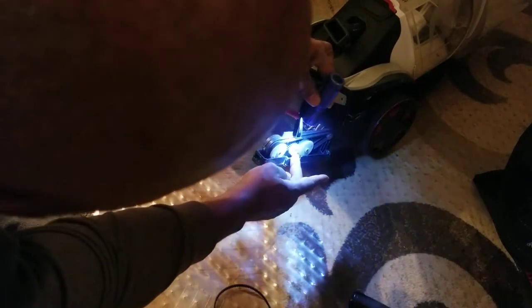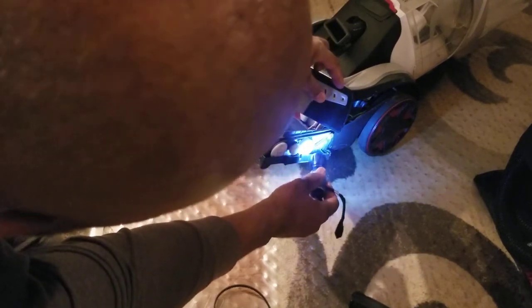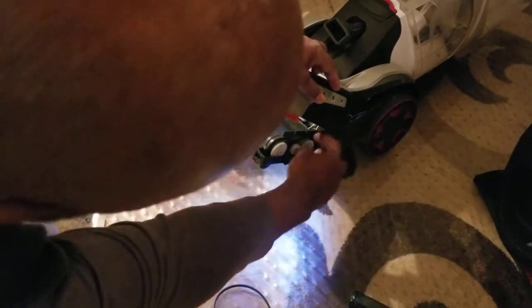You cannot get the belt onto these pulleys without moving that middle piece first, because if you try to put it on this pulley while it's still connected to the motor pulley, you're going to have a hard time. It's like a serpentine belt on your car — you start on the left, wrap it around, bring it all the way down underneath this pulley, then back up and underneath this pulley. You'll see slack in the belt; that's when you put this middle pulley back on last. It takes a little finagling, but it must go on last.